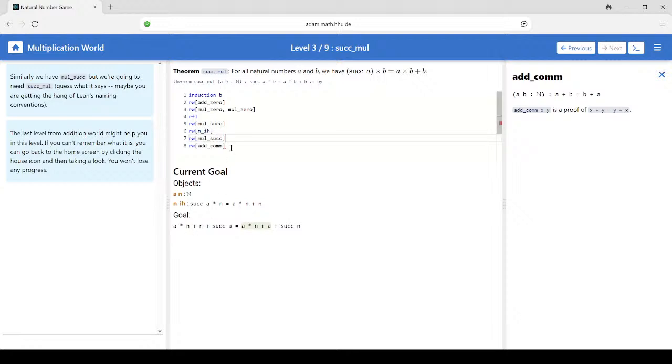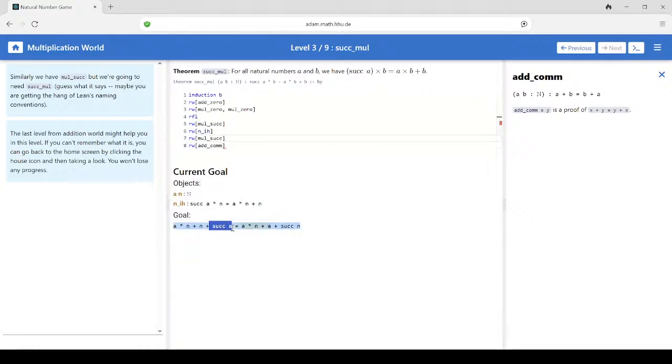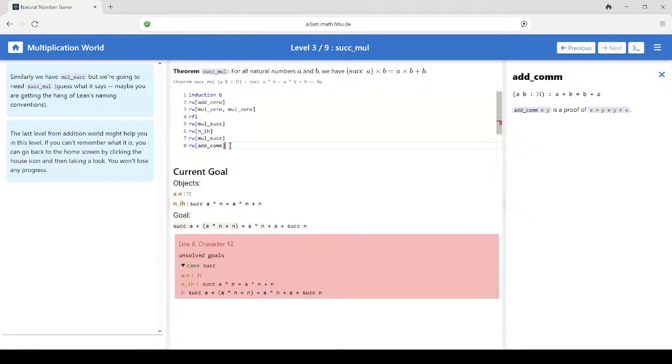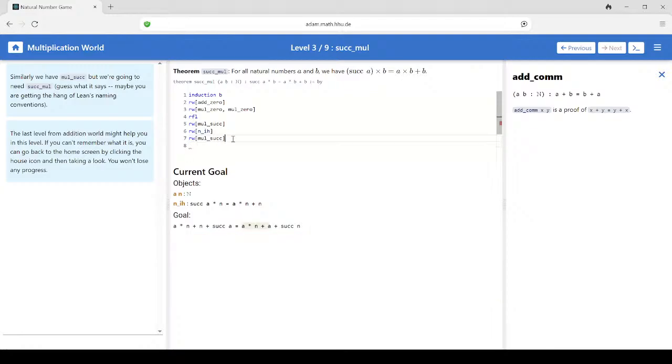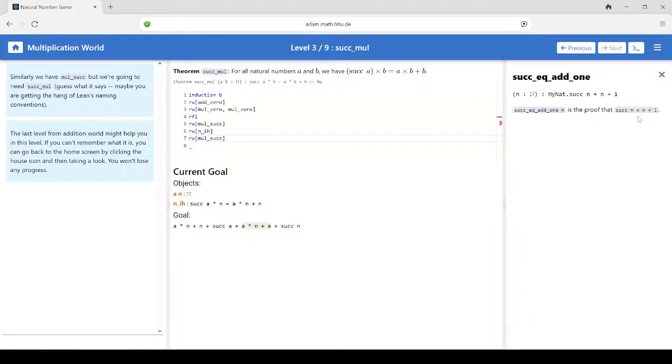Oh, a times n plus n, a times n plus n on this side. Okay, so all we're doing is we're taking this and sticking it over here. I don't think that's helpful to me. I'm pretty sure I've almost got it. If I can just get... Maybe I don't need to switch them around. Is this the successor of something plus 1?